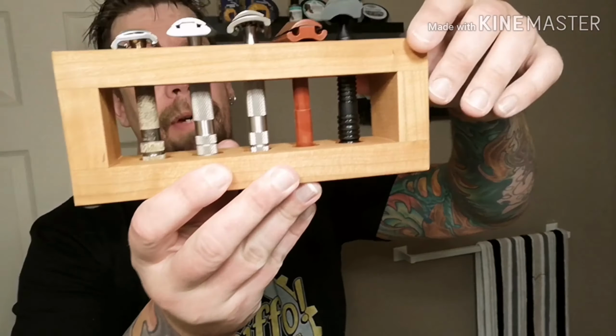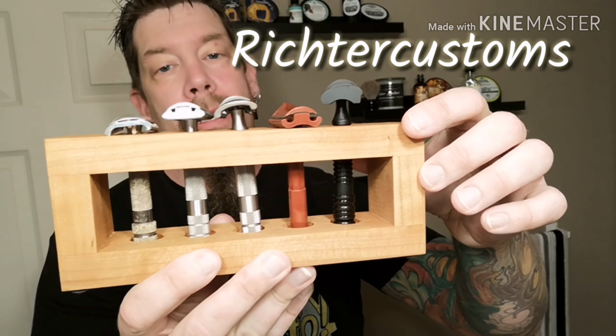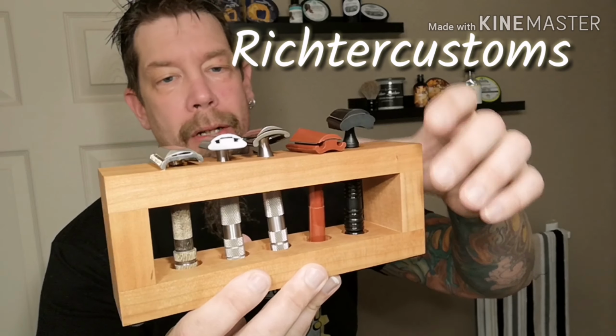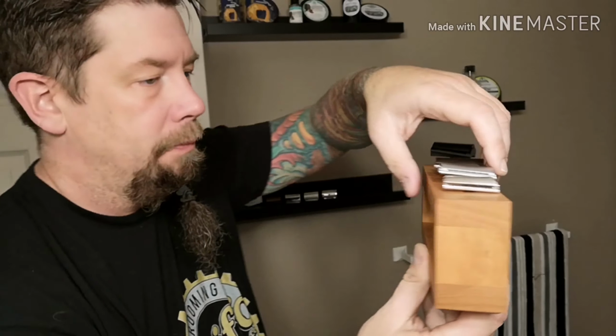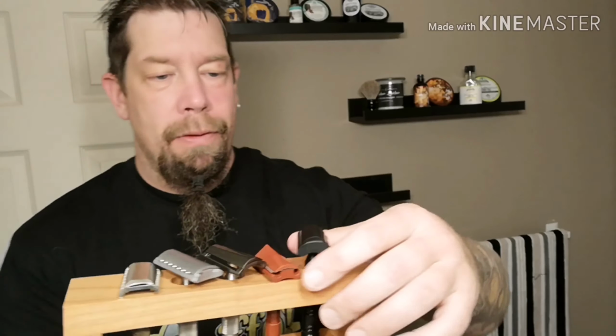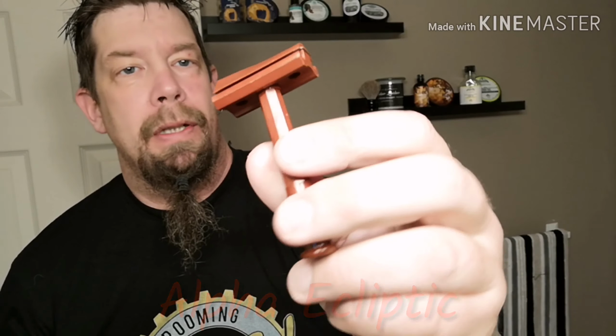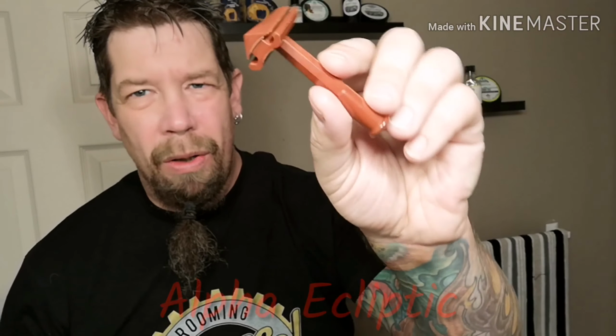I got this nice display rack from Richard Richter of Richter's Customs. I will put his Etsy page down below. Got several to choose from. What I'm going to use is RazoRock Stealth. They don't make these anymore as far as I know, and they're hard to come by and expensive as hell. Also, using PAA Ecliptic Slant. Weird looking little beast, but I had a quick look into it.